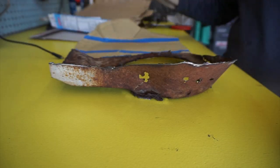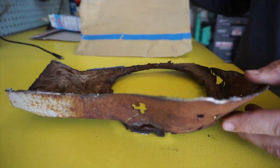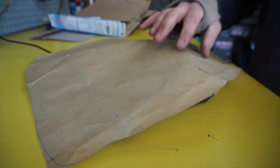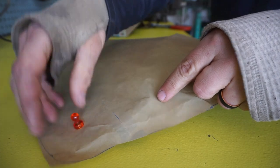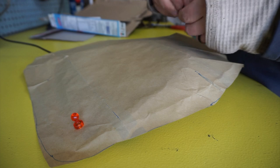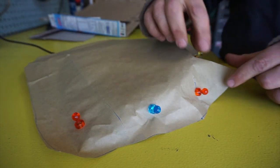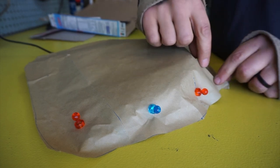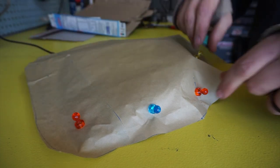This is my pattern for tracing this complex shape onto sheet metal. Basically, I just took some paper, held it over here, took magnets, and ran the magnets all the way to an edge so you can get the contours. Just kind of run magnets around where you know you're going to have to shrink it. If you're doing a compound curve like that, you just fold the paper, make good creases in it, and at the end you tape over the lines, trace it out, cut it out.